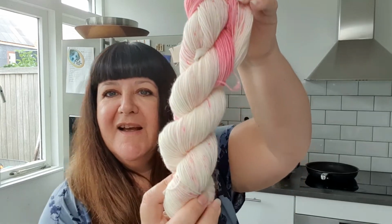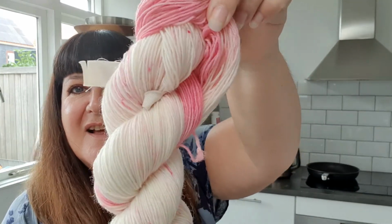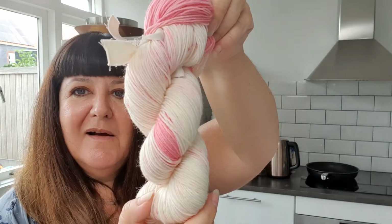Hold on, bear with me. If you're not interested in wool or knitting or yarny stuff, then no doubt you'll probably wonder what on earth I'm doing right now, but just bear with me. I want to show you the full effect. Oh, I've made a mess of this, sorry. I'm not concentrating. Getting there. Getting there. Let me just... If you do like hand-dyed yarn, oh no, I've made a right pixie of this. Anyway, I'll reskein it, but just so you can see. Oh, thrilled to bits with that.